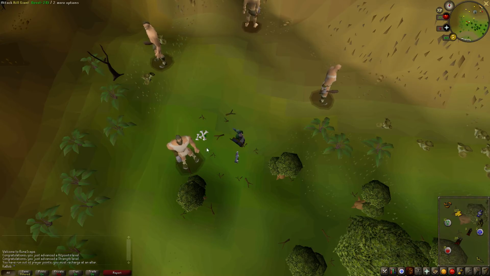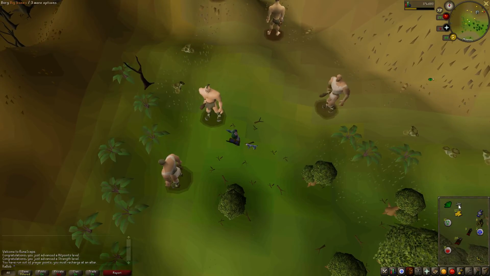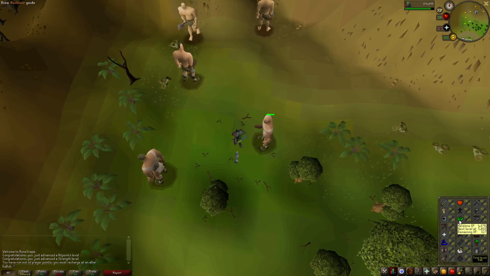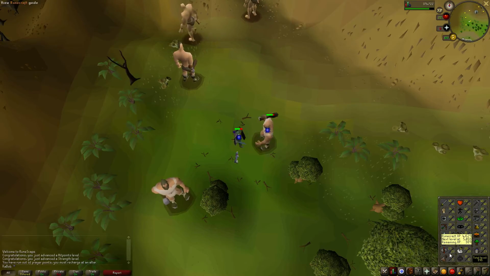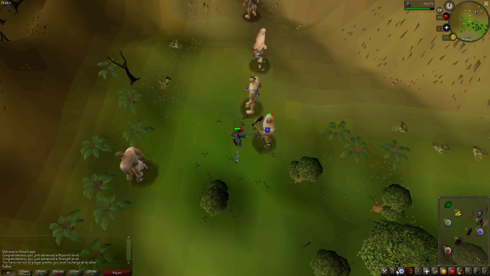Let's go ahead and eat this. Ooh, we got a Marrentill. Hooray! Let's clean it for some free XP. Not very close to a Herblore level, sadly. I mean, we are close. It's just not close. It's a thing, is what it is. It is what it is, and what it is, is sad.